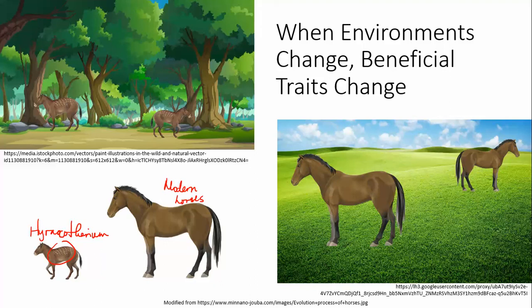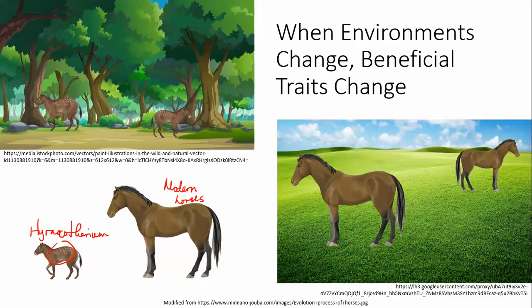It was smaller. It actually walked on 3 toes instead of just 1 toe. And it had a shorter neck. It mostly grazed on leaves and stuff like that. Maybe some bushes, but it wasn't exactly eating a lot of grass. It probably didn't have to run very fast. Why? Because if you run super fast in a forest and you can't change direction, you're eventually going to hit a tree.